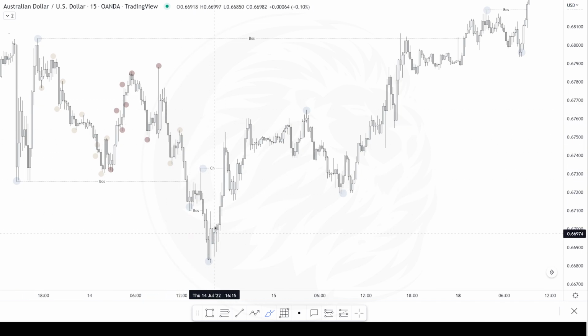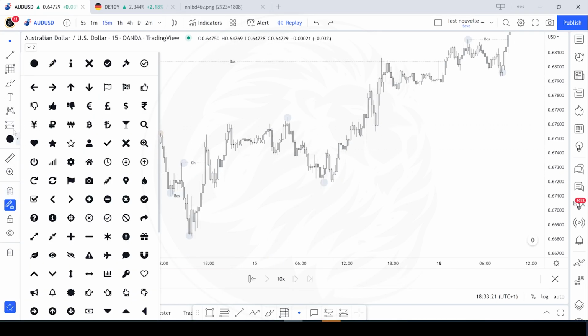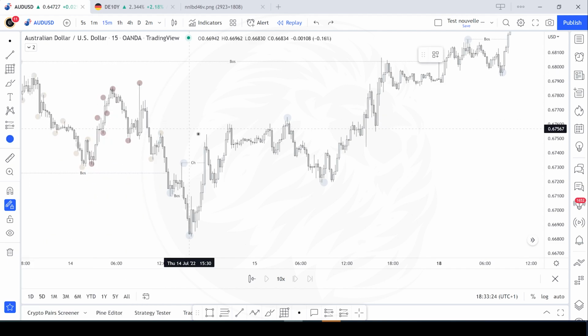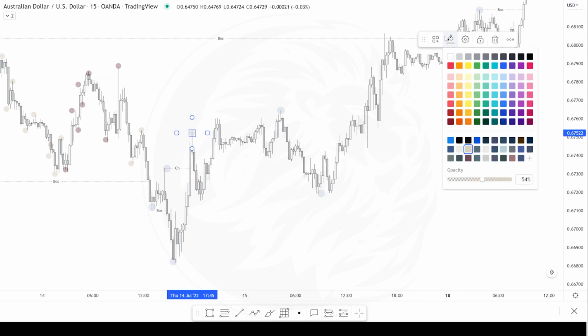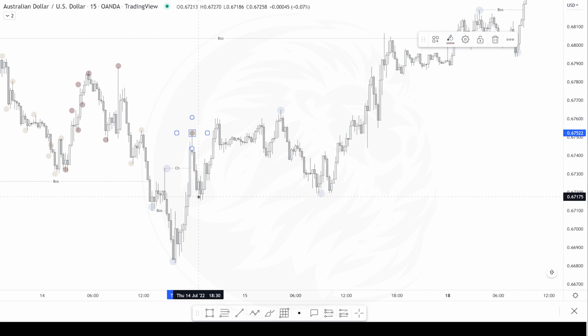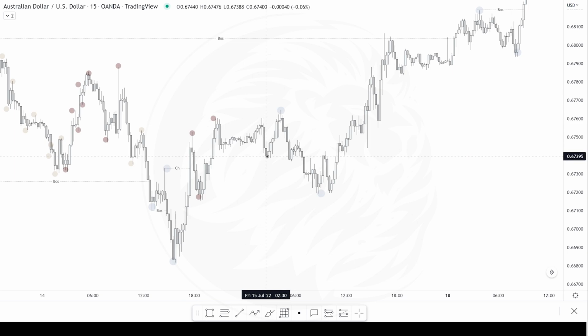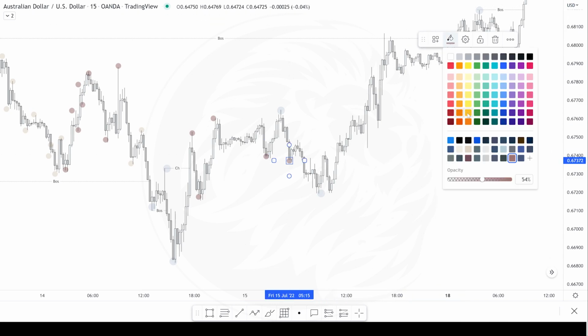Okay, so here we have a change of character. So here we are still bearish. I took this one, sorry. Okay, perfect. So here we will mark this one in red because this is the substructure, as we are still bearish. As we can see here, it doesn't have any sweep. Okay, so I will mark my low here. Now my minor structure restarts because I have my change of character.